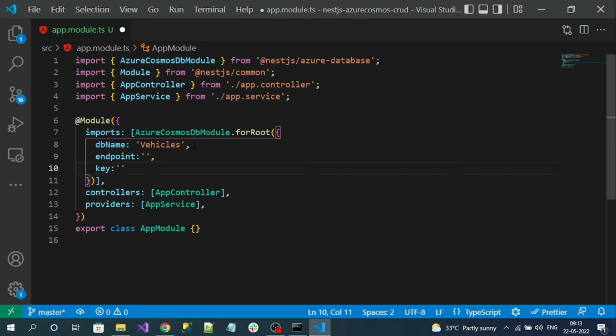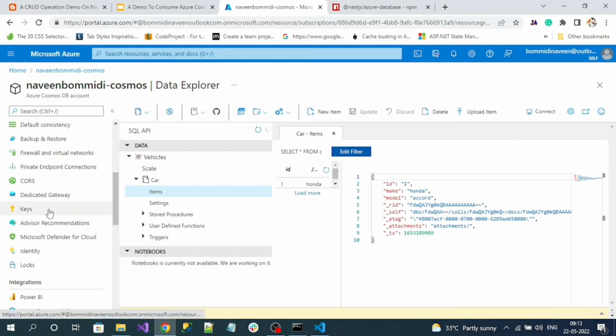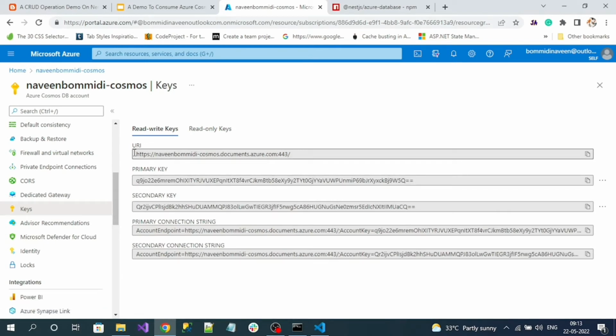To get the endpoint and key in the Azure portal, on the left hand side, go to the Keys menu. Here you can get the endpoint, that is the URL, and the key, that is the primary key.